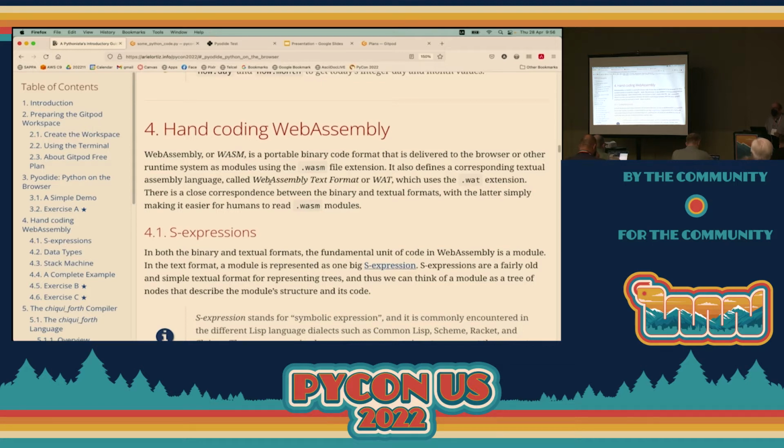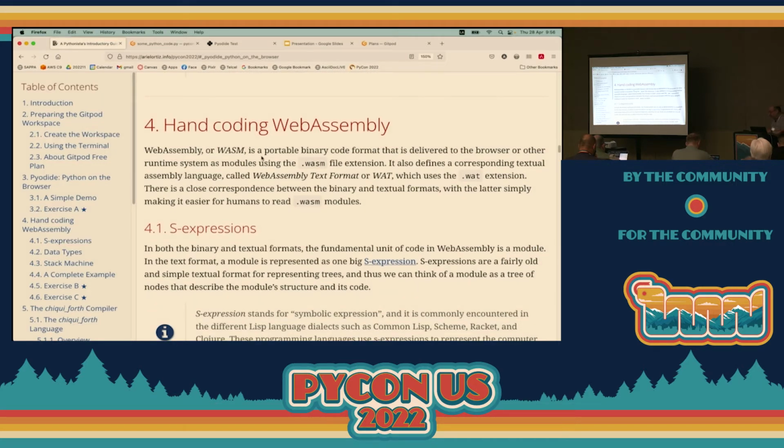So far we've just been using WebAssembly without really looking at how it actually behaves internally. So we're going to do some exercises here that, once again, are not the typical use case of WebAssembly, but do give a lot of insight. It's something that really is educational. Once again, remember, WebAssembly is typically produced by a compiler, but it is possible to write it by hand. And we're going to use this format called WebAssembly text format.